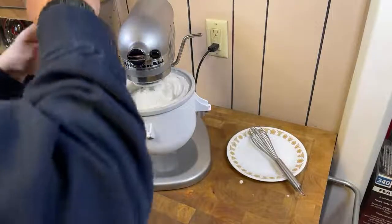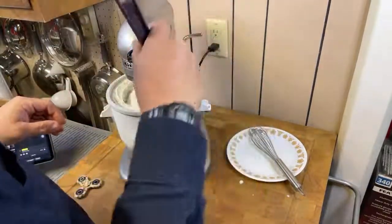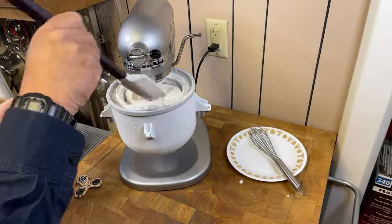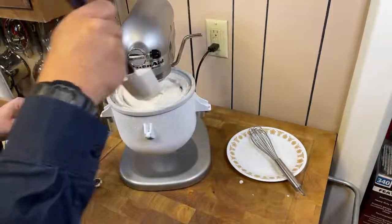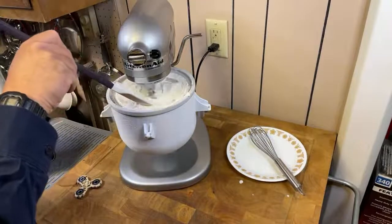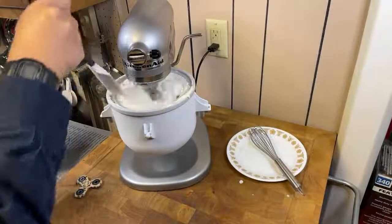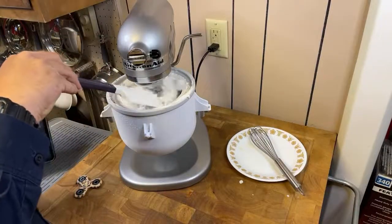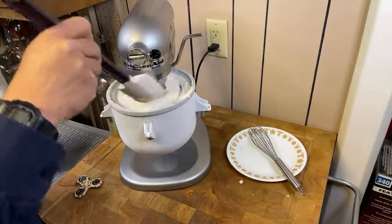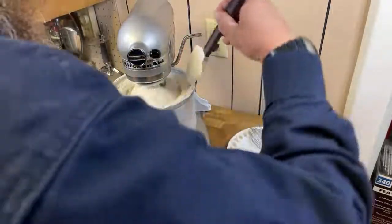Oop, I just dripped that all over the place. I feel like I want to knock that down a little bit. Part of the top's a little more melty-er than the other parts. Why are you so melty, Mr. Ice Cream? Get in your home! Oh, yep, making a mess.